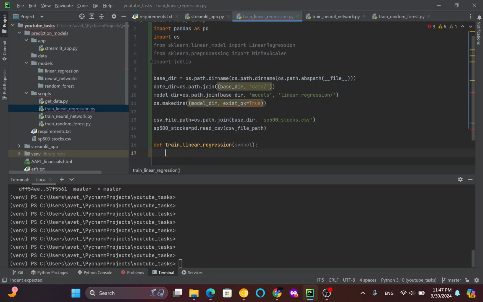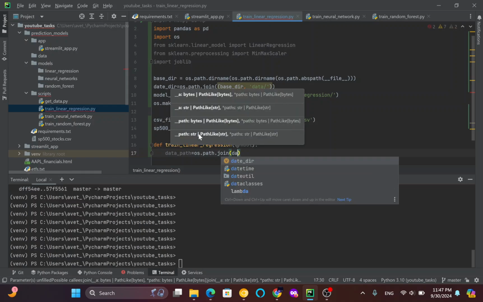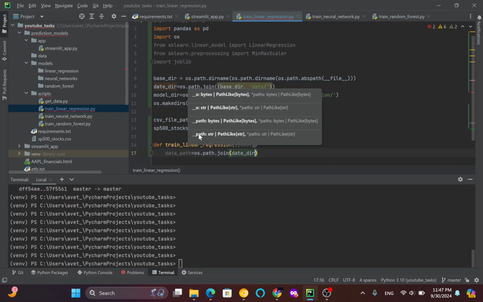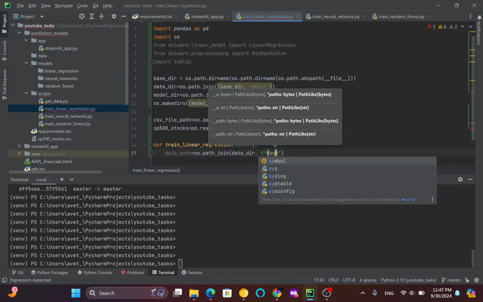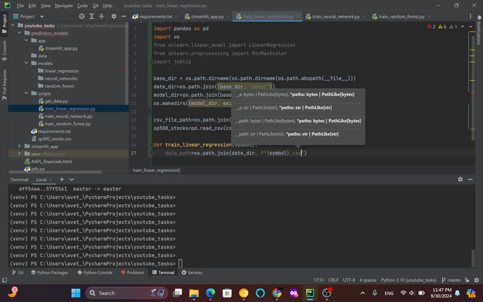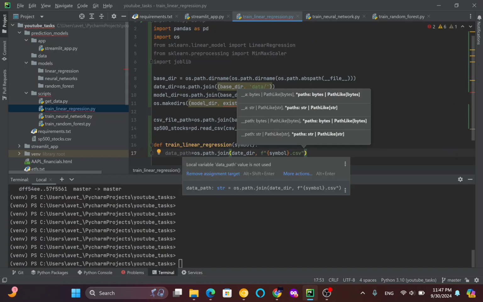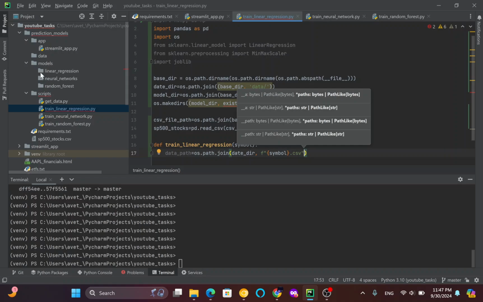Now we are going to load the data. Data path equals os.path.join of the data directory and string symbol plus .csv. Now this line of code will get the file based on the symbol name from the data.